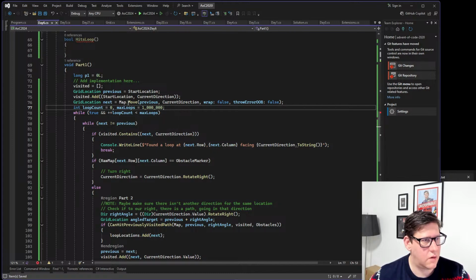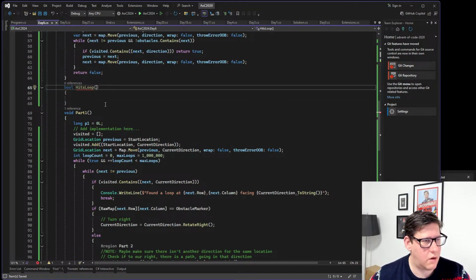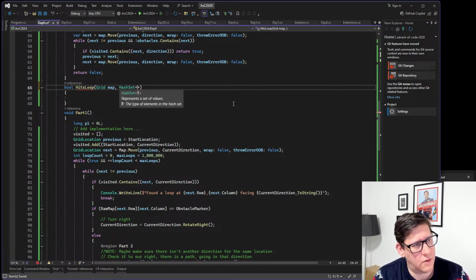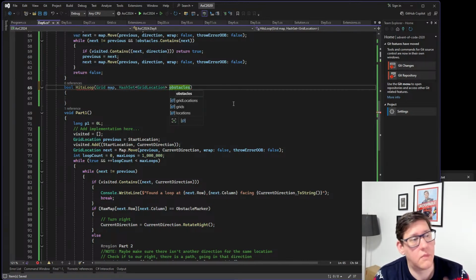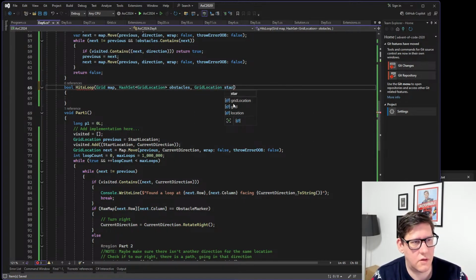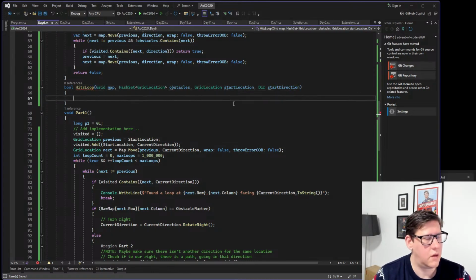So basically we have our grid map, hash set of grid locations, obstacles, grid location, start location, direction, start direction. I think it would be something like this.